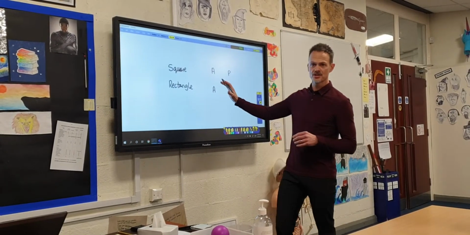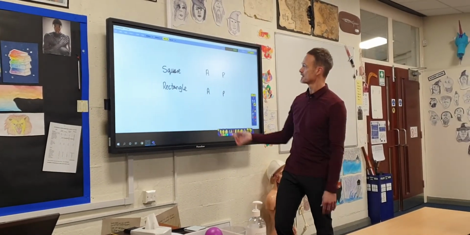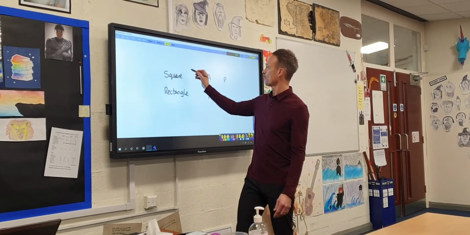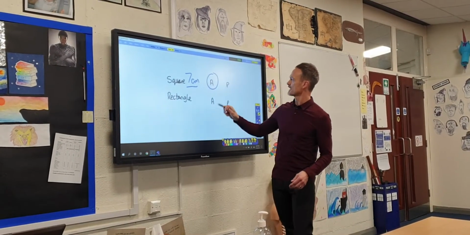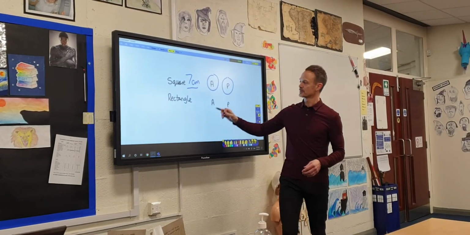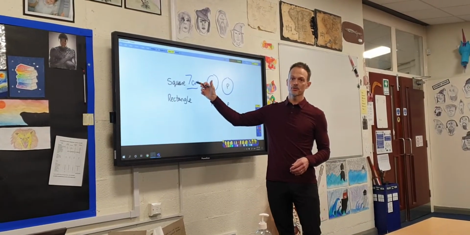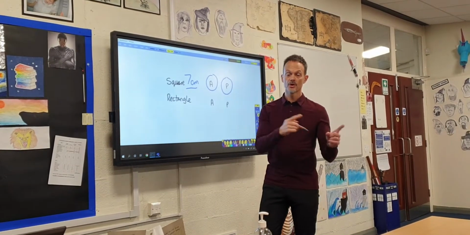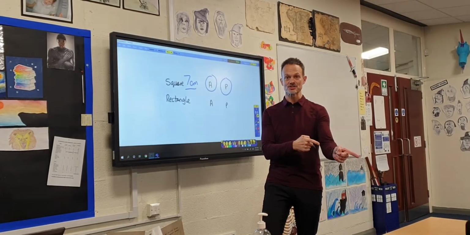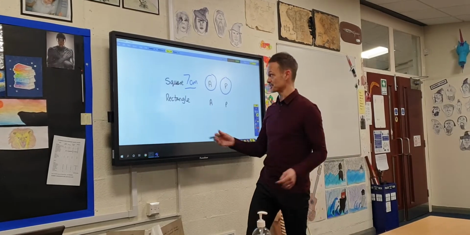This one is kind of easy, but you just got to pop your numbers in. If we've got a square, we only need to give you one side, so let's say it's 7 centimeters. Then you need to calculate area, then you need to calculate perimeter. You can drop whatever number in there you want. If you want to make it more difficult, check your multiplication, put a higher number in. We'll use an easy one because I'm going to get Izzy to help, so it needs to be pretty easy.